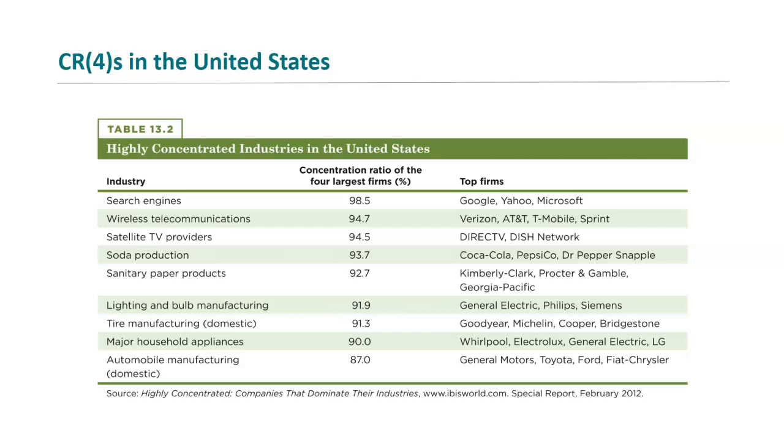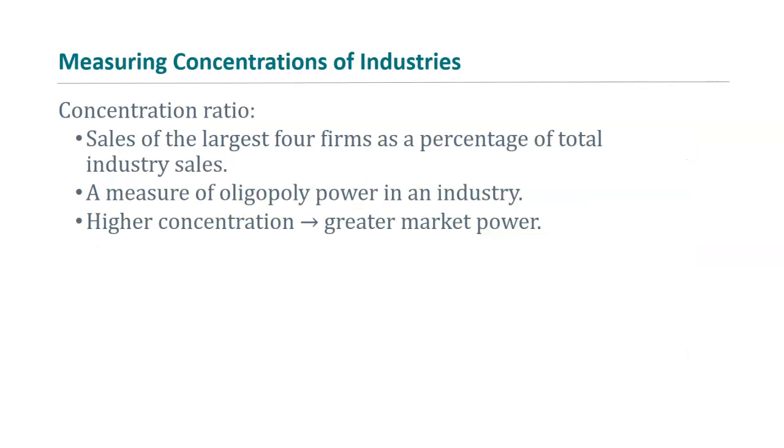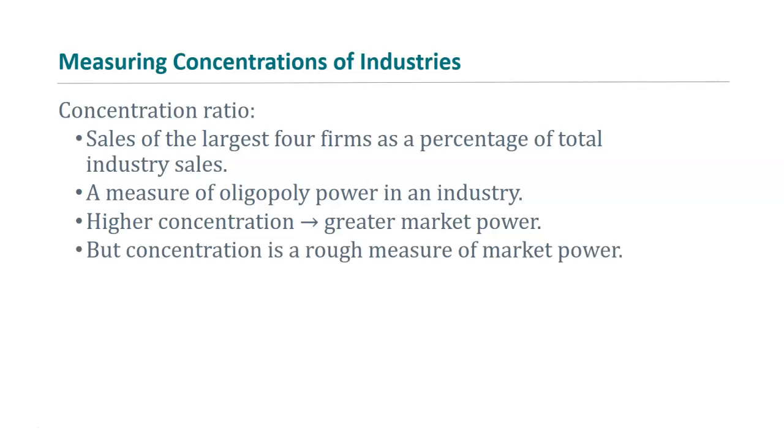And you can go on down from there. So these are some markets that we know of that have pretty high concentration ratios, and so they can be analyzed in the light of an oligopoly market. So the concentration ratio is a measure of oligopoly power in the sense that higher concentration means there's greater market power, right? So if just a few firms have a really high percent of the sales in the market, then those few firms have a lot of market power, a lot of power to change what's going on as far as the prices and quantities available in the market. But just a warning, this is just a rough measure of market power. It's not always a perfect measure of market power.